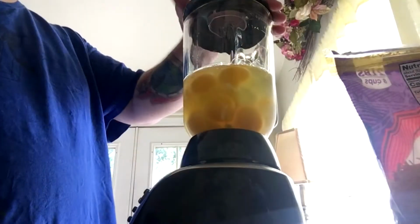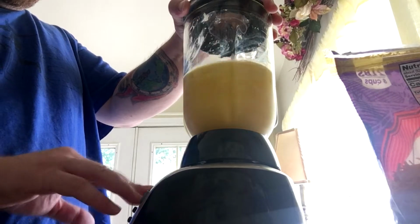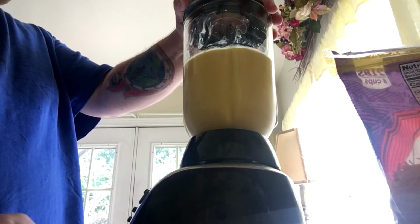That's an awful lot of butter. Put that on for 45 seconds and see what happens. That might not be long enough, actually. About another 30 seconds on that butter and we should be good to go. I am getting hungry.